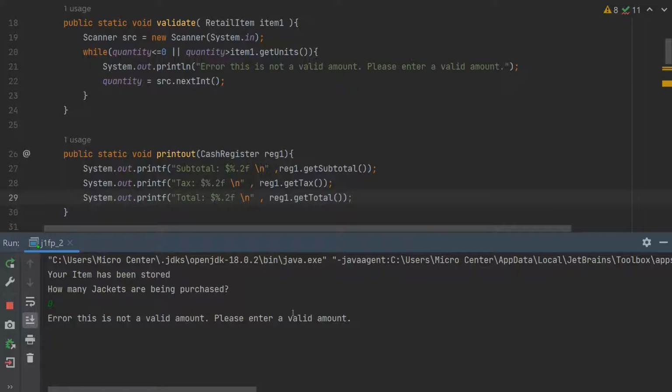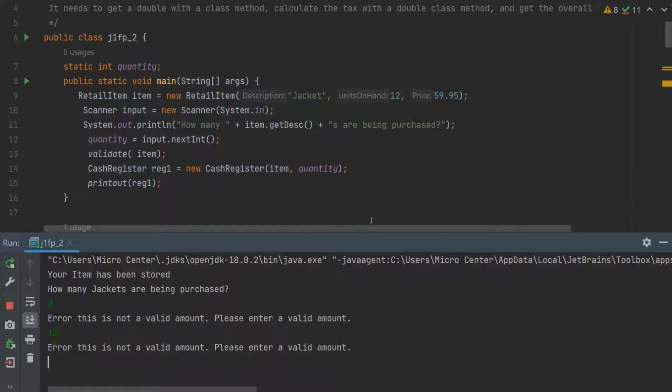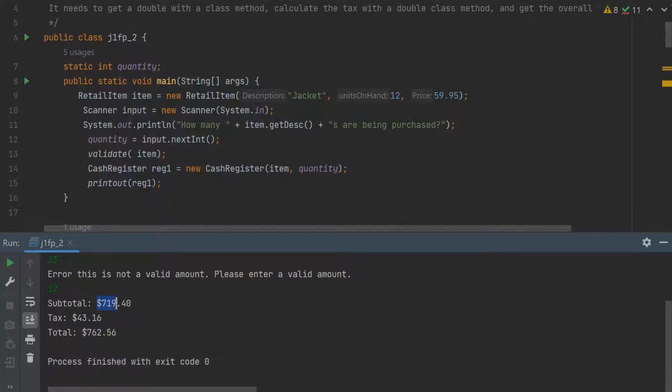You see it doesn't work because you can't buy 0 things. I'll type in 13. That does not work because that is not a valid amount. There is only 12 as stated. But then if I type in 12, it will give you the value of the price times the quantity. It'll give you the tax, which is the subtotal times 0.06. And then finally it gives you the total, which is the subtotal plus the tax.